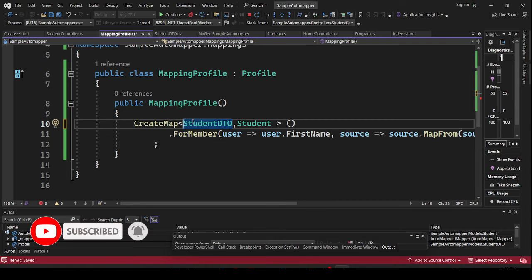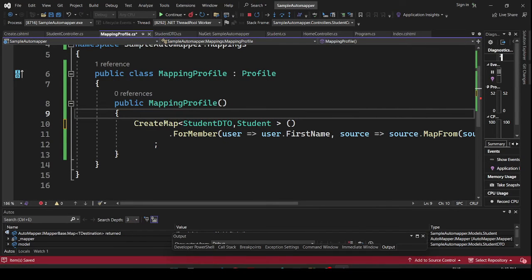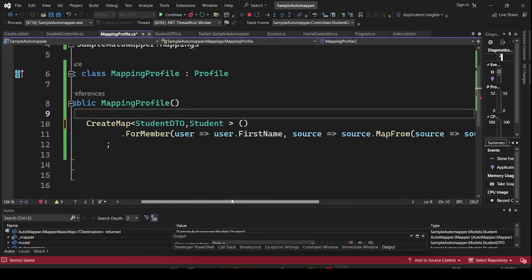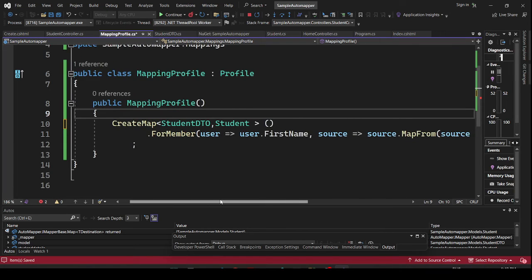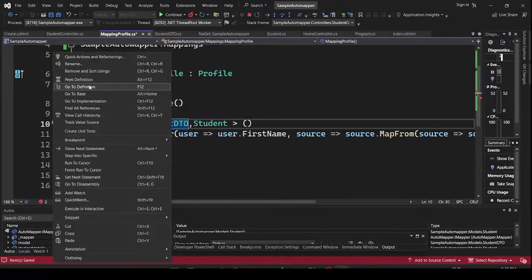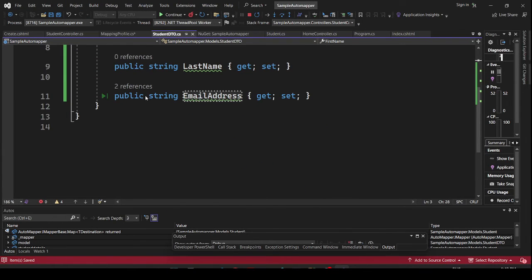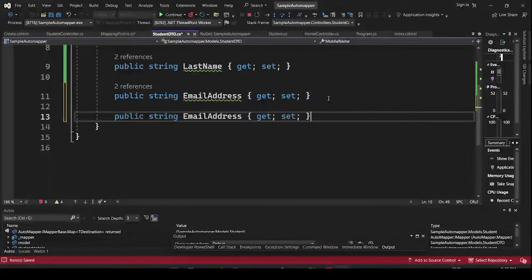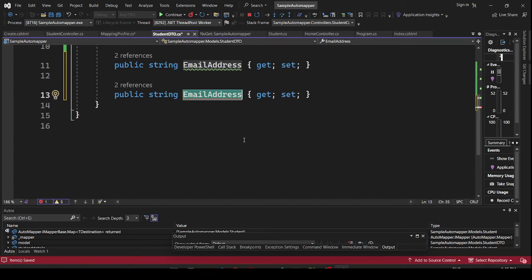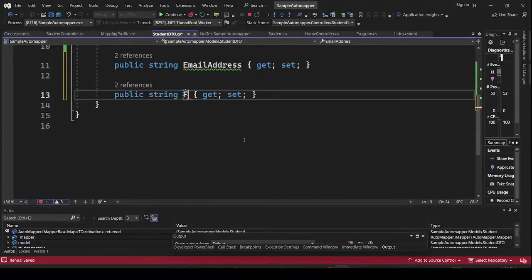So if we do that, username, we can add something here called, on our DTO, we can call these full name.